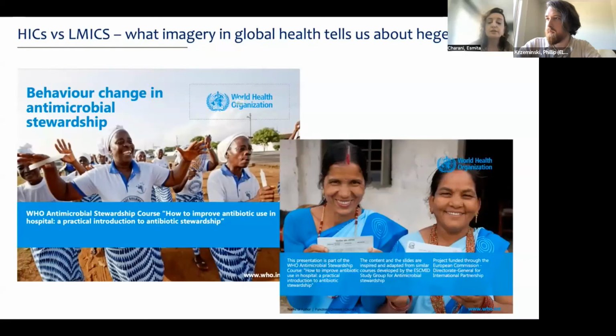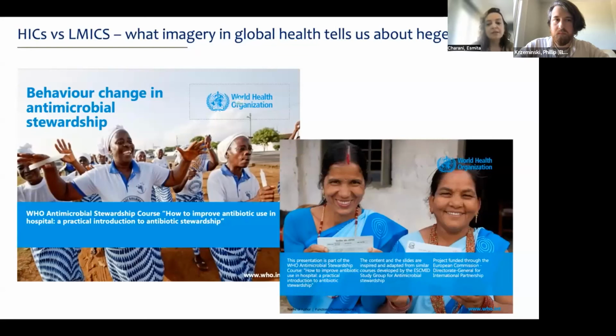Particularly the first image I found very troubling because, first of all, it's completely irrelevant to the subject matter. And secondly, as an outsider speaking to colleagues in East Africa, I felt very uncomfortable using this kind of imagery because I've given this talk in many locations around the world, for example, in Europe, and I've never used an image of a group of European women dancing to go to church to talk about behavior change and antimicrobial stewardship. We went back to the WHO and requested that they remove these images because as the speaker, as the creator of the content, I didn't want this to be part of the work. And we were told that this is standard imagery that they use in global health and the images were not removed.